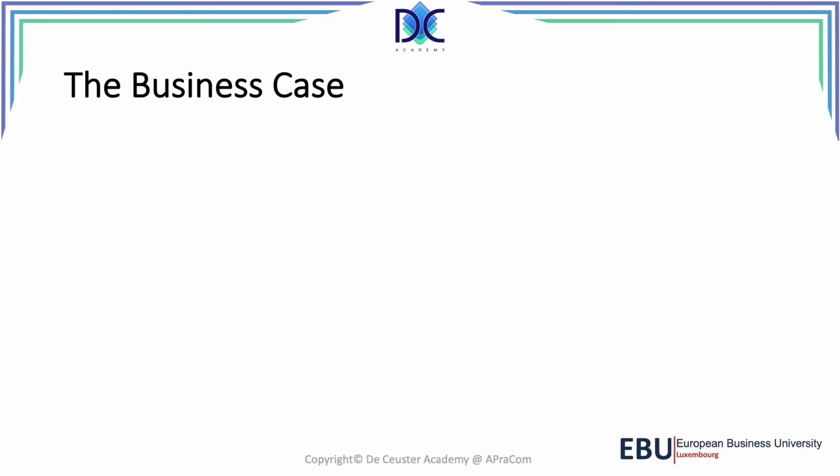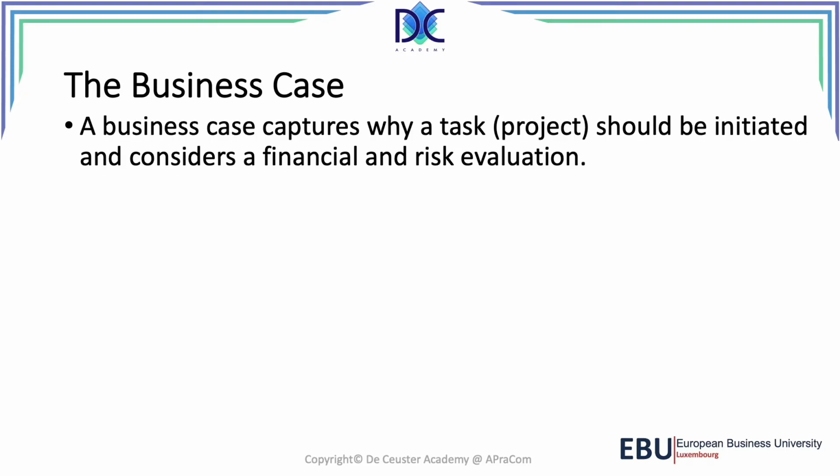The first element I want to talk about is the business case. The business case captures why a task, in our case a project, should be initiated. And we look at financial and risk elements, financial parameters and risk. Those are the 2 elements that I basically want to understand when I'm looking at a business case.